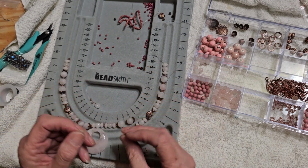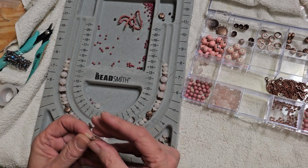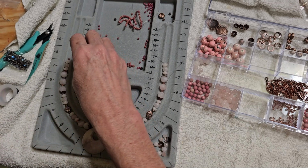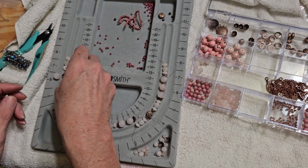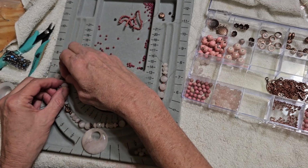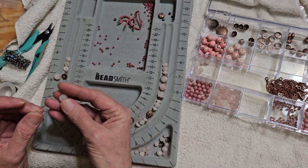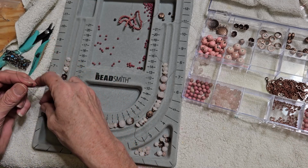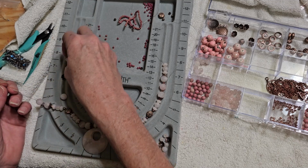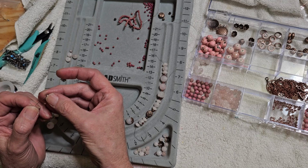Okay, grab one that's already on the string, and I just pulled that out, didn't I? How bad did I pull it? Oh, I pulled it pretty good, didn't I? I was grabbing on something that didn't need to be grabbed. So let me go ahead and put this back together. I've got the strand in my teeth.